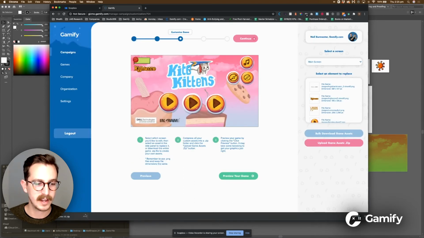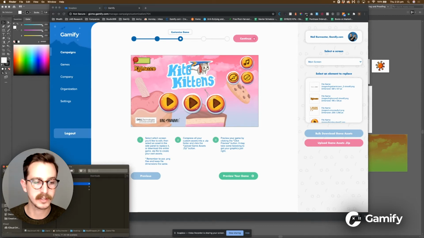Cool. Now you'll see that I've got a zip folder here. Before we open that, jump over to your desktop or wherever you want to keep this game folder and just create a new folder. I've created one on my desktop called Mad Shopper 01. And what you want to have in there is a game file folder, working, and export. This just keeps things nice and neat.